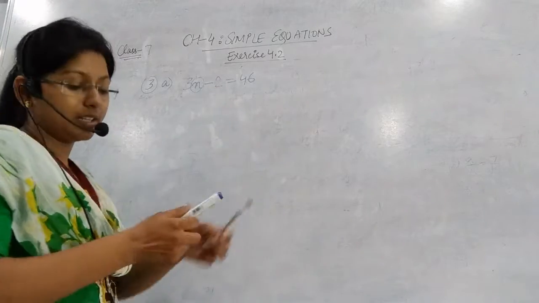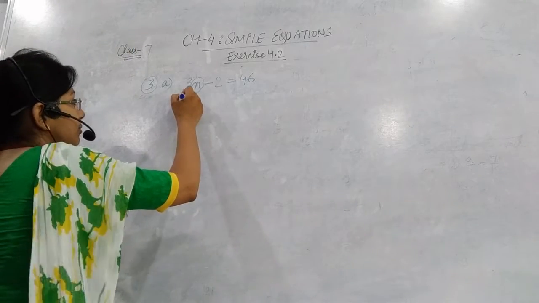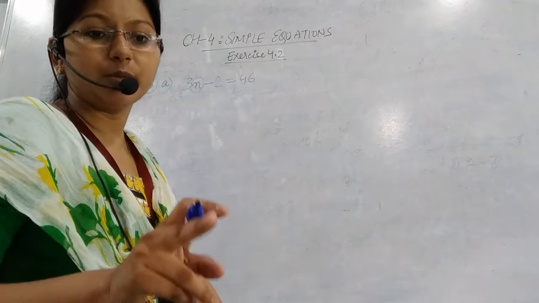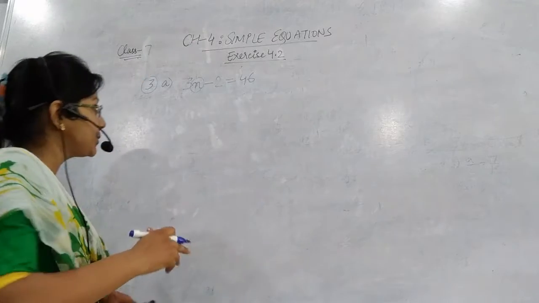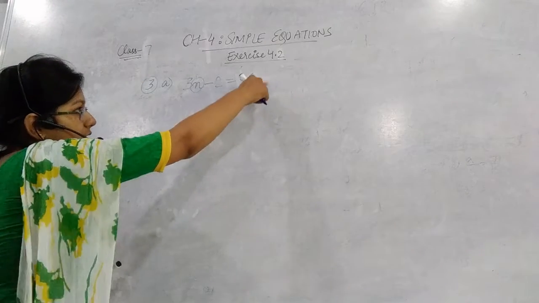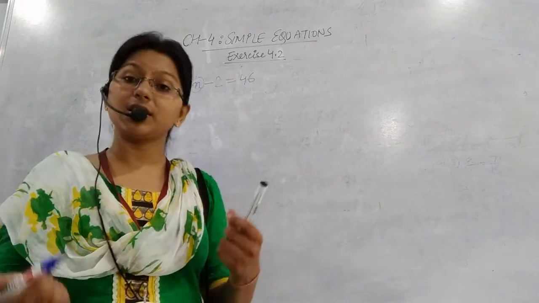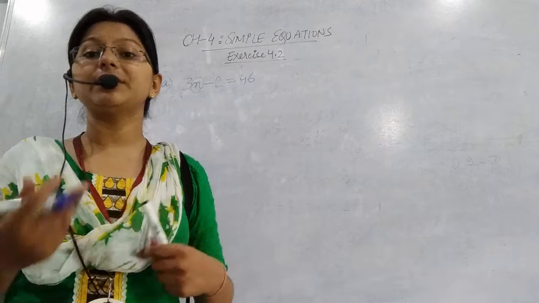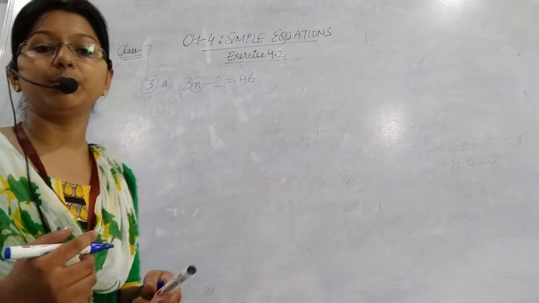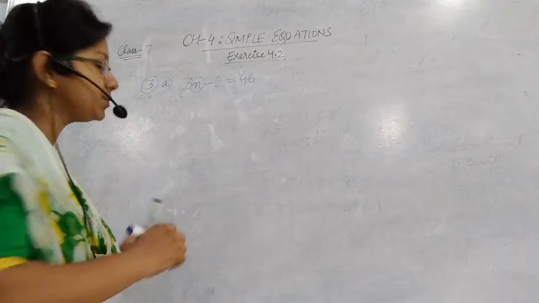So this is minus 2. So what I will do, steps लिखने हैं हमें. क्वेश्चन में लिखा है give the steps. अगर steps नहीं दिया होता तो क्या करते हैं, minus 2 को यहाँ ले जाकर plus 2 करते हैं और फिर 3 से divide कर देते हैं. This is transposing method. But we have to give steps. Means we have to do it by balancing method.